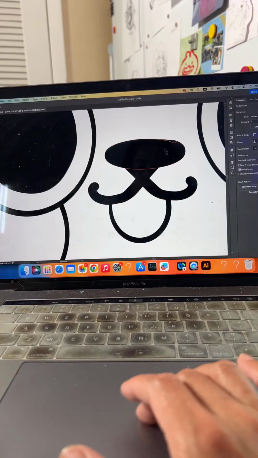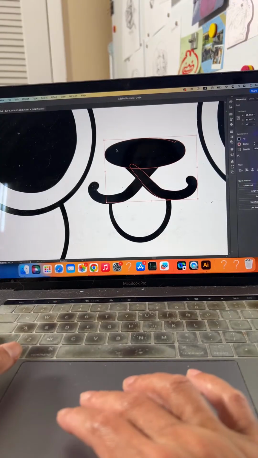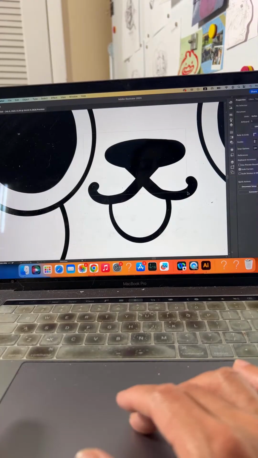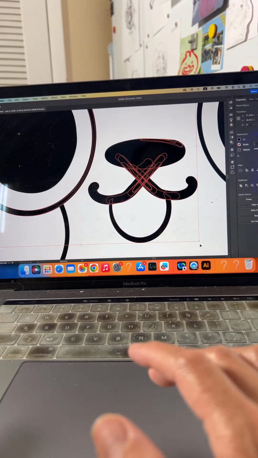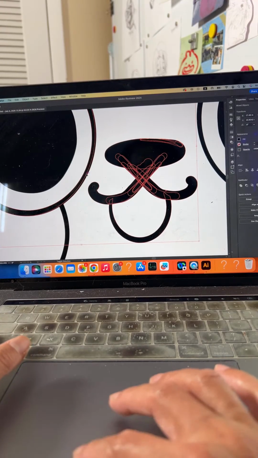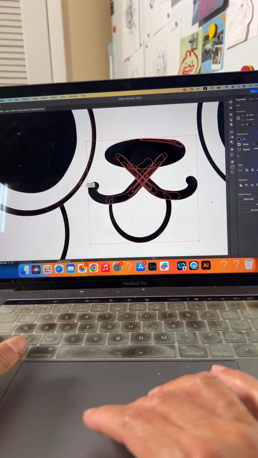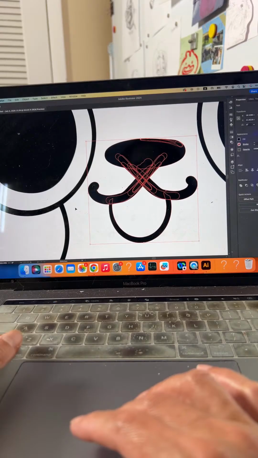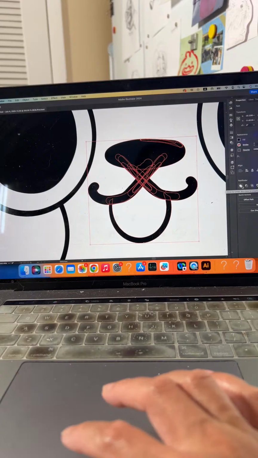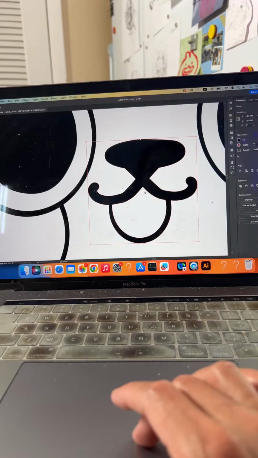The nose looks complicated, as you can see right here. We need to merge it together as one piece. So shift click. Or in this case, if I just highlight it like this, okay. And then undo the selection. Shift click. It's so hard to undo the selection, isn't it? I think that's it. Okay, I'm gonna go ahead and go to the Pathfinder and merge it all together. So now this is one whole piece right here.